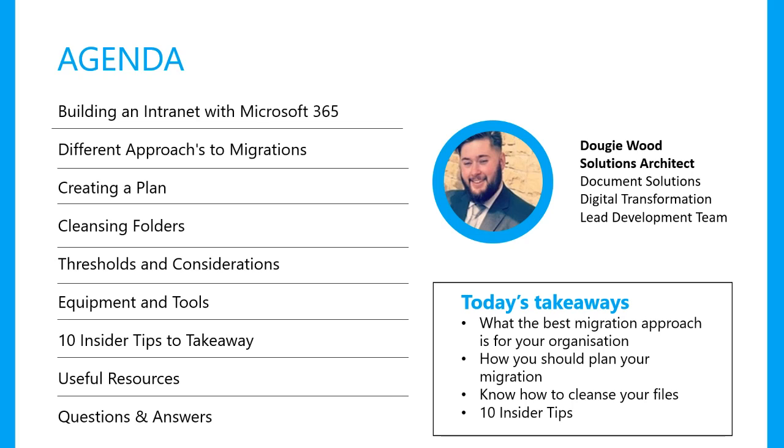Then we're going to be talking about some thresholds and considerations. So generally, there's a few things you need to be aware of if you're new to things like SharePoint. So there's a couple of gotchas that you just need to be aware of as well. And again, we'll just go through some of them. We're going to talk a bit about the equipment and tools that you'll need for your migration, as well as, because we're boiling down this session to 30 minutes, there's going to be some 10 insider tips to take away from today's session to make sure that you're well on your way for your migration path.